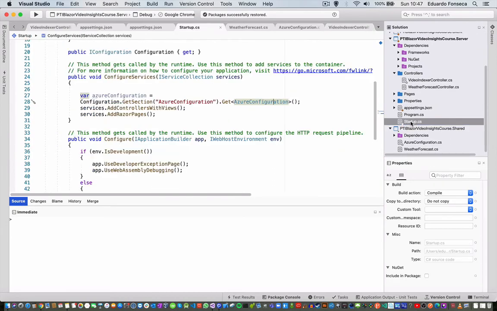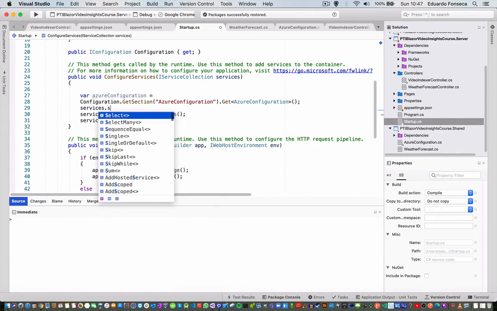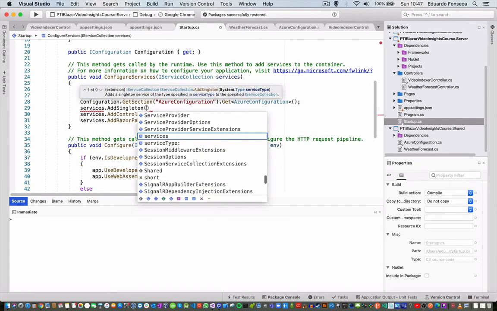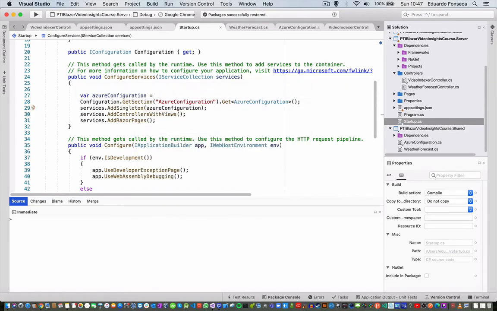Now we go back to the startup. In the server project, we have the instance for the configuration, but now we need to add it as a singleton to the services. So services dot add singleton, and we'll add the Azure configuration as a singleton.